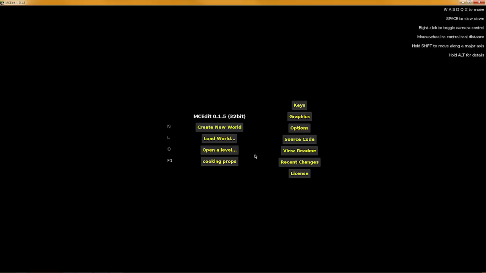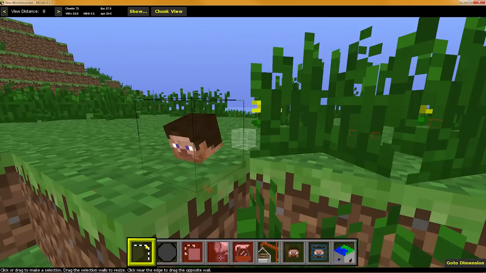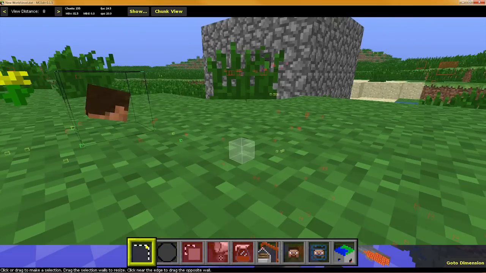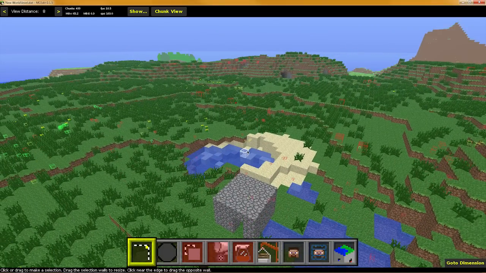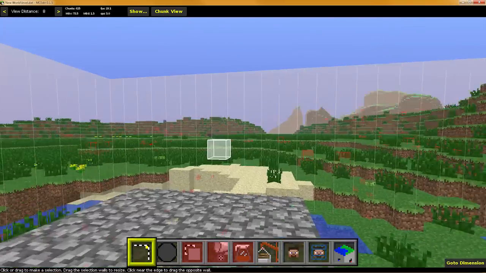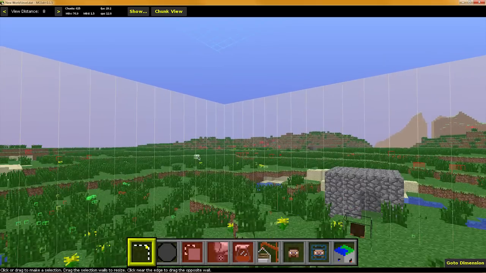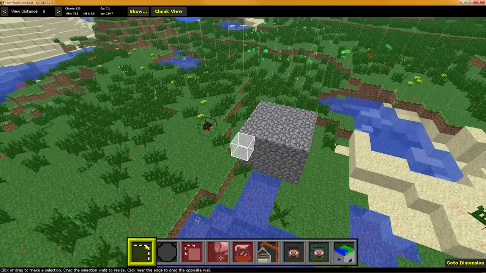This has somewhat similar controls to Mine-imator as far as the camera goes. So when you come into this main area, you're going to want to go to Load World. Now I've already gone to my roaming folder, so I just click New World, click Load, and you can see the house ahead there because that's where I logged off. That's why I say log off in front of your creation, because then you start out right by it. Now the controls are similar to Mine-imator: Q is up, Z is down, W forward, normal WASD, hold the right mouse button to look around, and if it's flying too fast for you, just hold space bar.